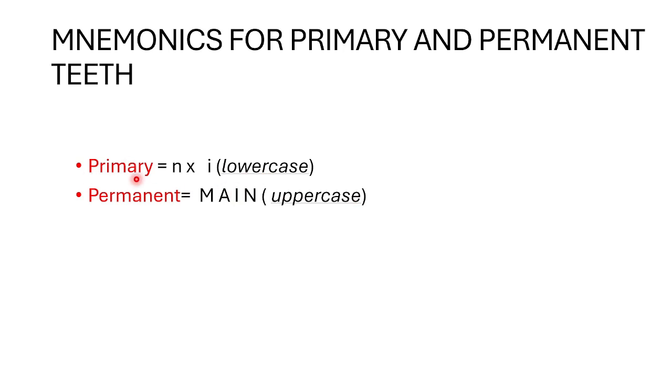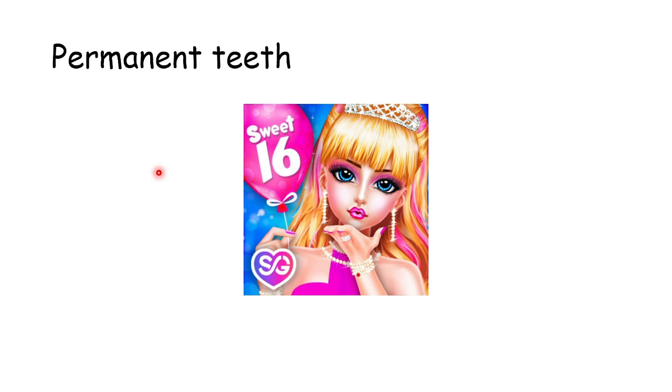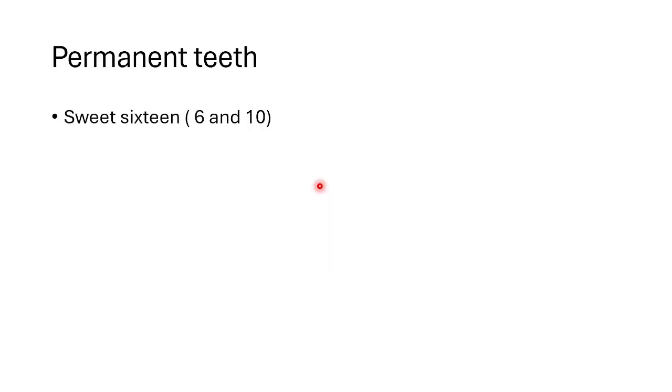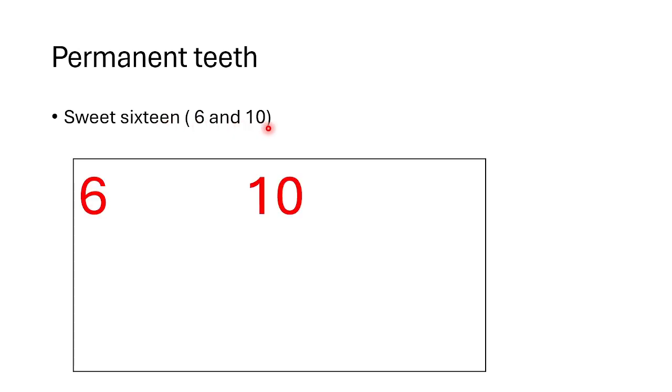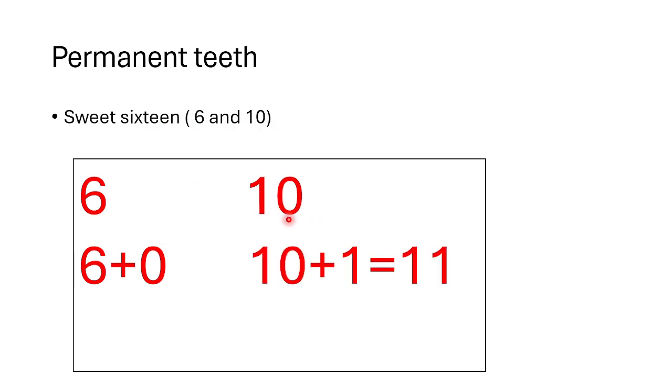And also, for primary teeth we thought of a baby or a neonate, right? So for permanent teeth, let's picture a girl who has just turned sweet 16, a memorable age. So from that 16 we get our core number. Here 16 is not 16 but 6 plus 10 is 16. So 16, 6 and 10. So we write first 6 and 10, then we add 0 to 6, 1 to 10 to get 11, and then we add 11 plus 6 to get 17. So this will be our magic number when we are decoding our eruption date and sequence for permanent teeth.